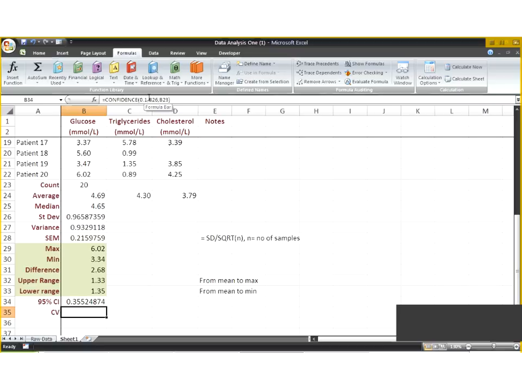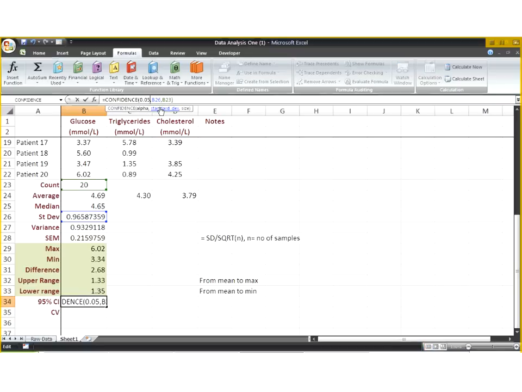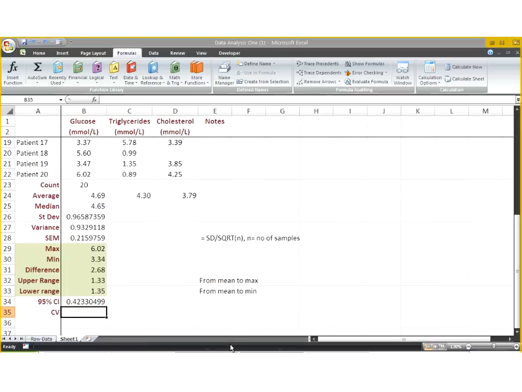Okay, so let's change it from, here's a 90% confidence interval. Okay, here's a 95%. So we've gone from 3.5 to 4.2. And again, if we go up to a 99% confidence, we have 0.55. So it's changing all the time. But at the moment, we have a 95% confidence interval.